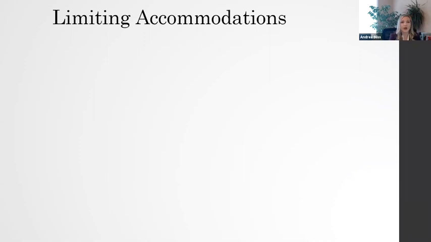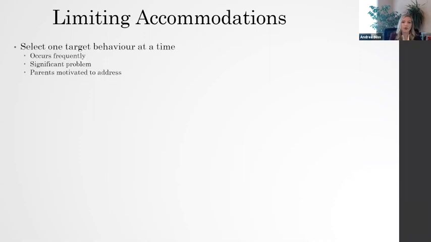But let's just talk generally about how to do that. It's best to target this one step at a time, just like with ERPs. So we might look at what is happening most often. That gives lots of opportunity to practice setting that limit around the accommodation. You can get some traction and momentum with that, so that can be a good way to start. You might decide to start with something that is a significant problem. Families are often very motivated to work on these ones. They want to get part of their lives back. And then just in general, I would ask, what do you want to work on? What is motivating for you?